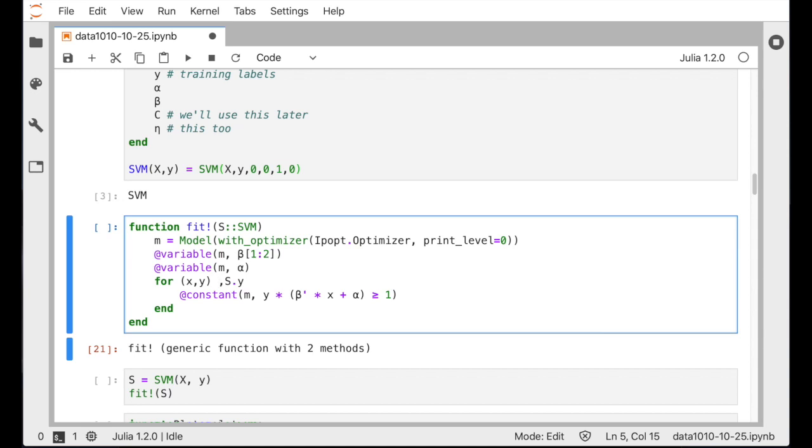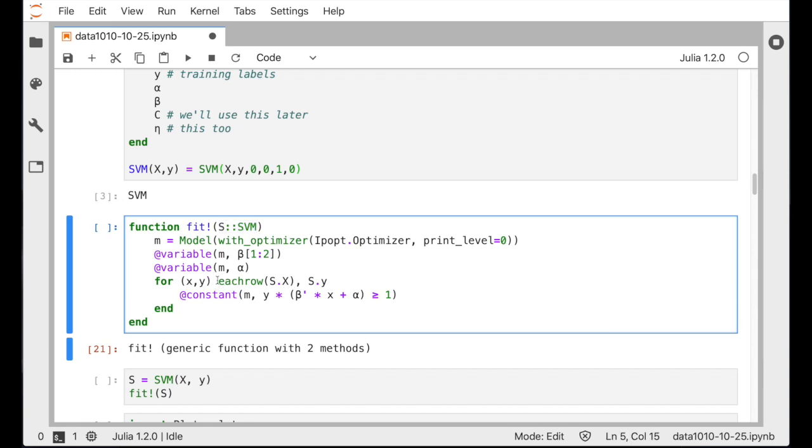And the x values should be the rows of the matrix containing the x values. So in Julia, you can just do each row. And here we're looking at the x and y value associated with this support vector machine. So we'll initialize it in such a way that contains its x and y. And then we'll be able to use them in the training process.